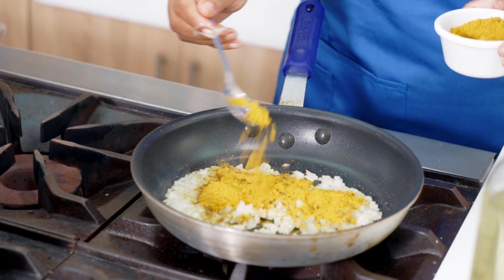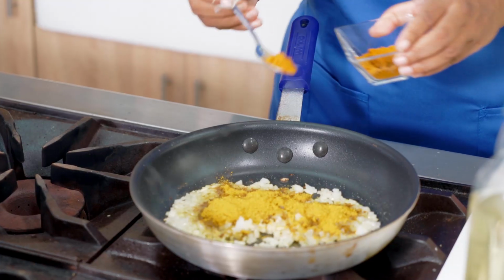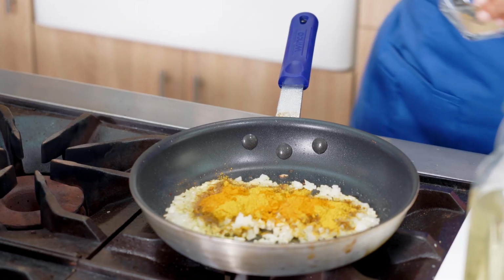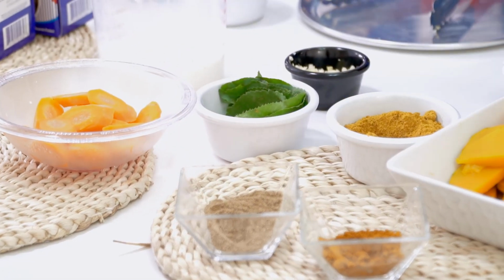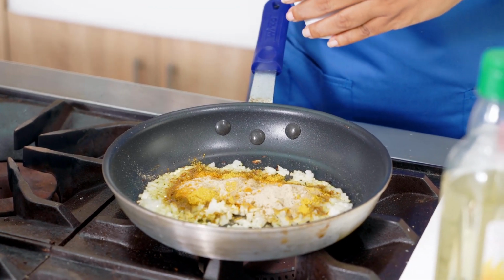So in with my curry powder. Then I'm gonna get some turmeric. Nice pretty color, very good for you. Then I'm going to grab some cardamom. And then I'm going to grab some cumin. All right, oops, just a little bit.